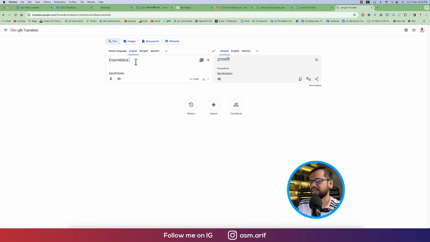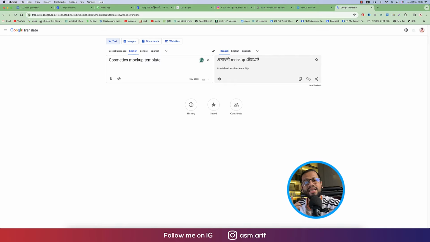At first I'm here in Google Translator, just typing cosmetic mockup template. I'm writing the prompt in Google Translator because if there's any sort of mistake, a grammatical mistake or a spelling mistake, Google Translator will help me fix it.